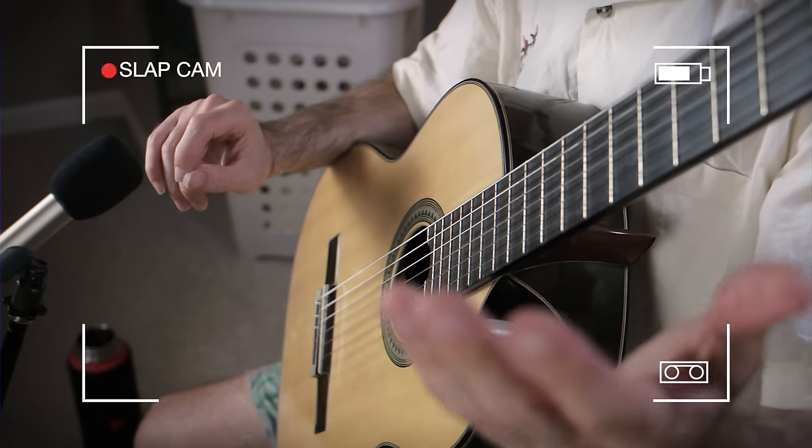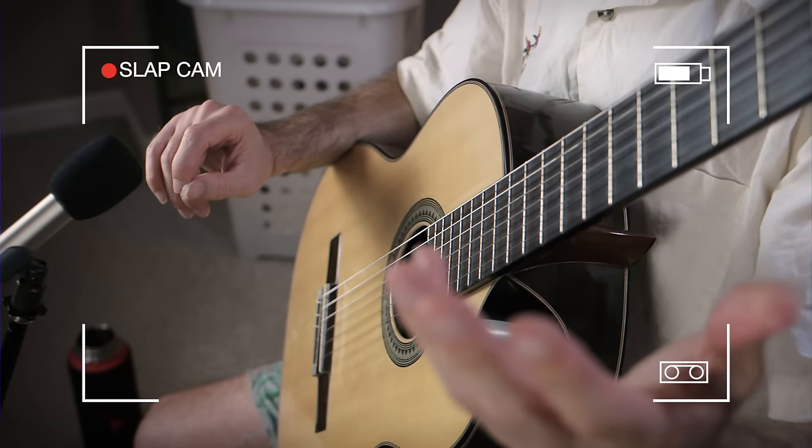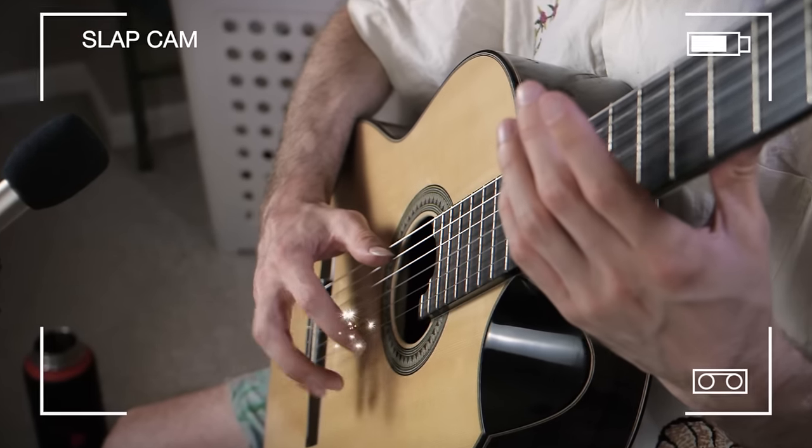So what's going on there? When somebody does a slap, what the heck is happening? How does it get that cool, crisp, whip, snap, crackle, pop sound? Well, I have my slap cam right here to give you a better view of what the heck I'm doing here, baby. Well, it's a combination of two movements of your hand and your arm.